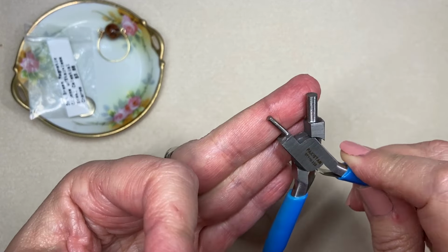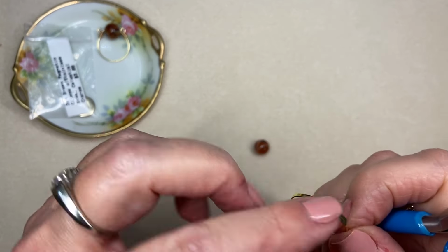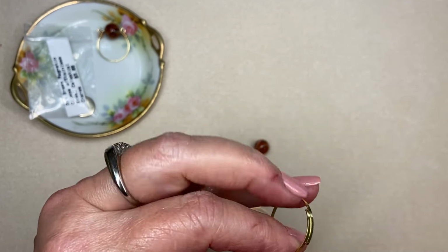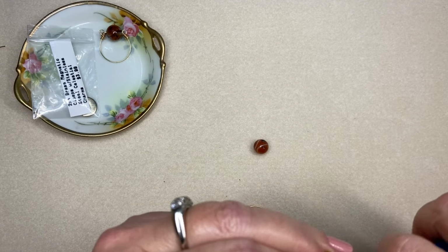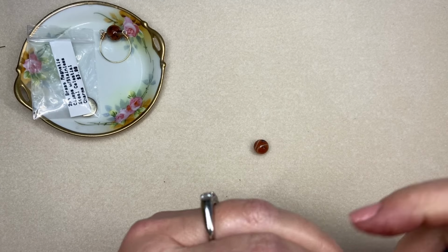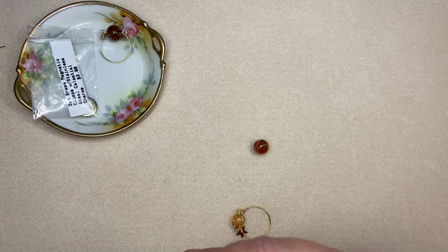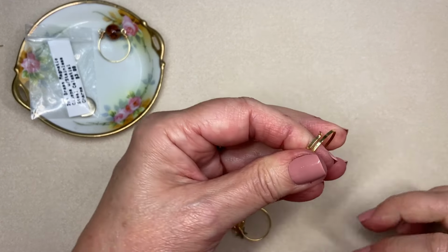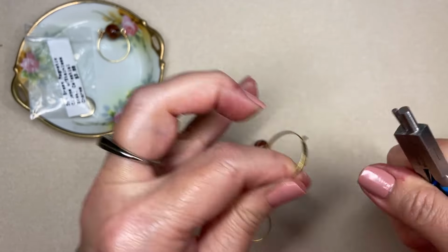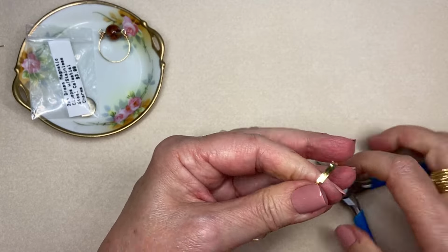Then I'm going to use the small loop on my snub nose pliers, because the large one would probably make this sit up much too high. This is one of the toughest parts of this project, just getting that loop rolled back. So I've got to turn it the other way. Sometimes I just get the first little bend in it and then go back in and finish it off. I'll get that first little bend and then reposition and get a good grip, as it slips right off.